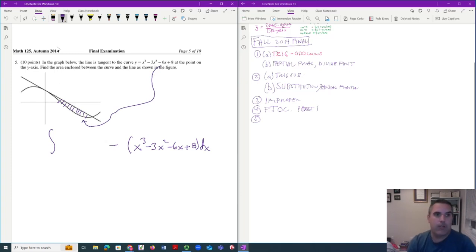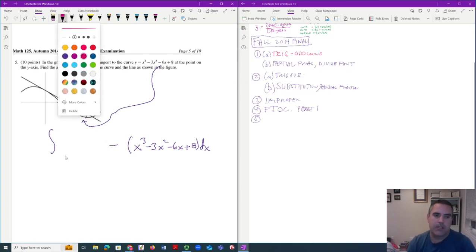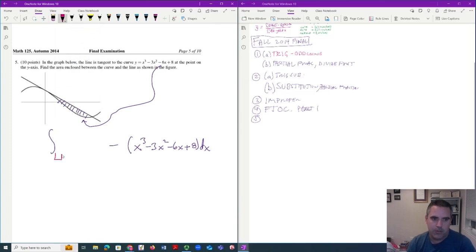So basically this question has 3 implied questions, which is what is this, and what is this, and then ultimately compute the area. The line is tangent to the curve at the point on this axis. Oh, so I do know one of the values. The beginning of the area is at 0. So I guess there's only 2 things you need to know, which is where does the region end? That would be nice to know. And what is the equation for the line?